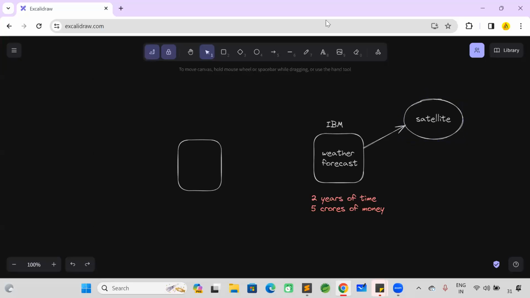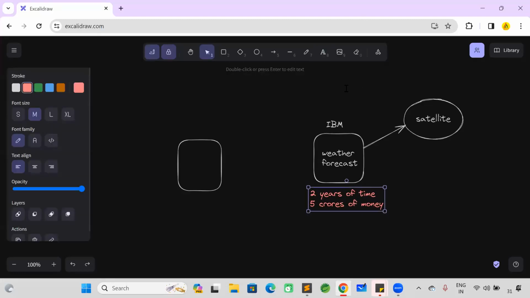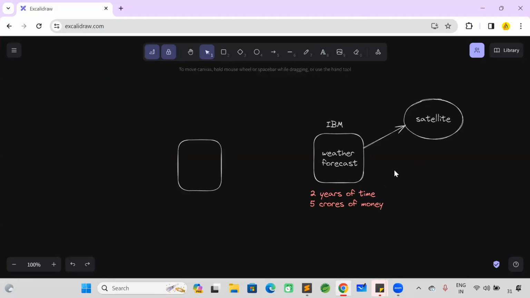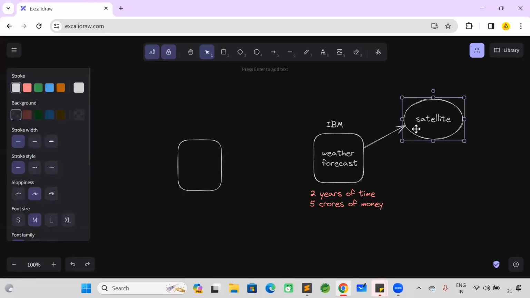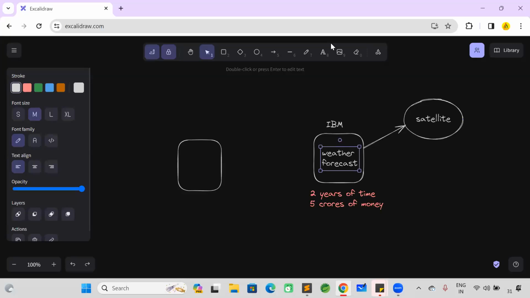Their project got success. Their project is able to communicate with the satellite. Based on the zip code, it is able to get the weather information.